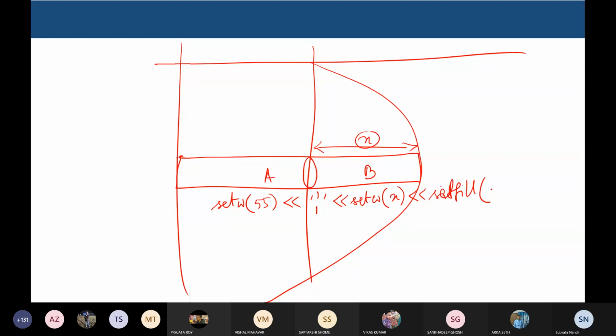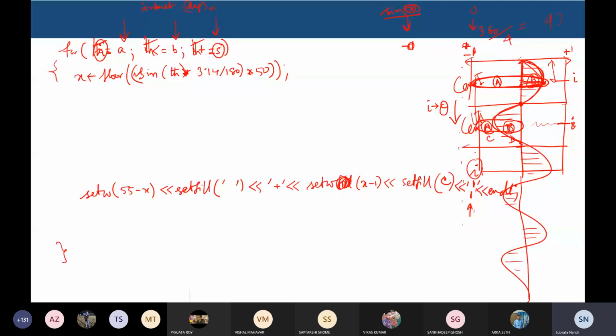Set fill star? No, C. We did that. So C can be anything that we enter. So the filling pattern can be anything. Set fill. Then what next? As I decided, I should end up with this plus. Then here also we should make x minus 1, sir. Okay, x minus 1. Okay, fine. Is that okay? So just write it here.